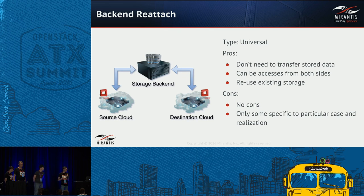The last approach is backend re-usage. You use the same backend on both source and destination, accessing it simultaneously from both sites. The pluses: you don't need to transfer data, saving time; no additional hardware or licenses needed — you're just reusing the storage. The cons appear only due to specific realizations of this approach. All of these approaches will be described in further detail, and I'll pass the microphone back to Irat for granular migration.